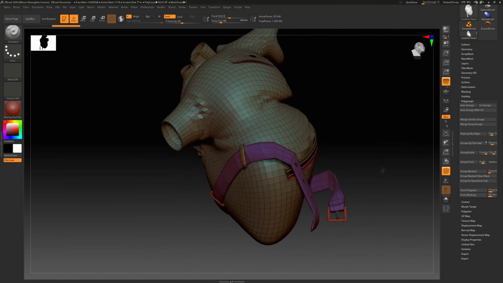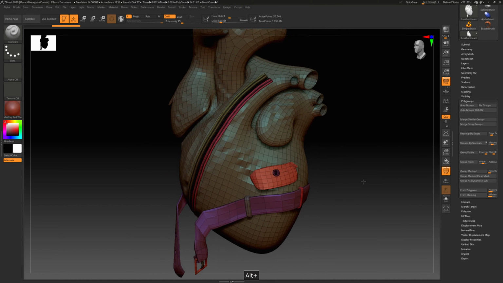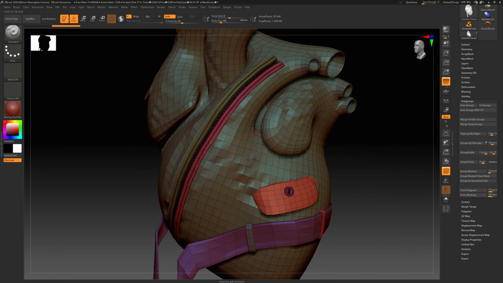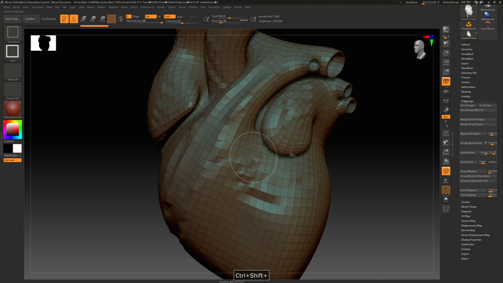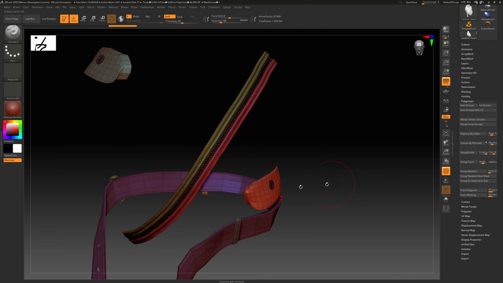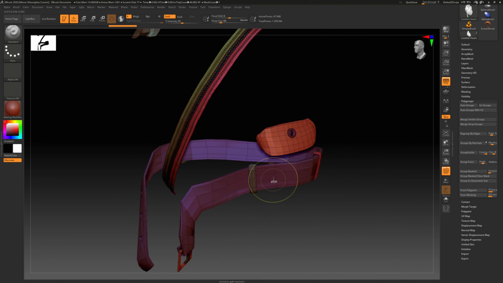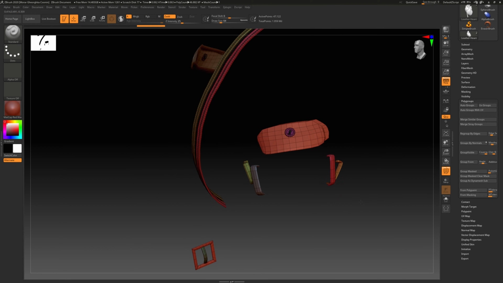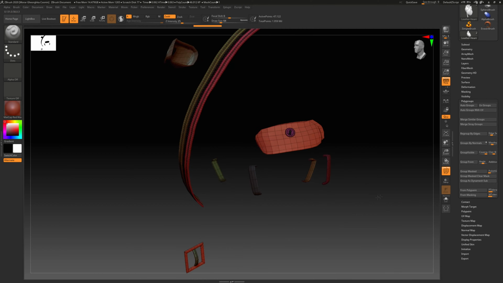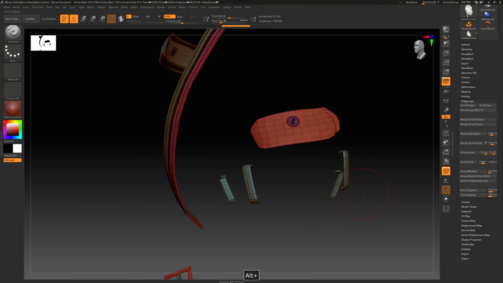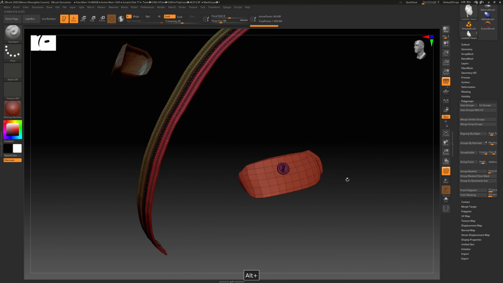Now I just need to edit the mesh that I want on different groups, so I need to hide this one because I do not need the bigger heart, so Ctrl Shift. This pocket I want them to be together, so let's hide the belt, and this I need together, so let's mask it, make sure you mask it all, and Ctrl W, and now it's one object. Let's hide it.